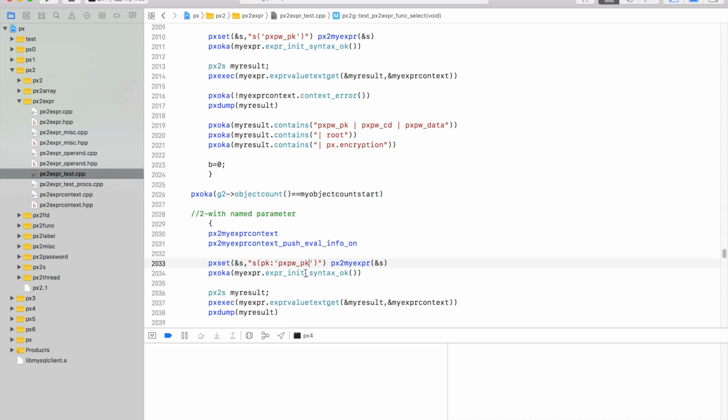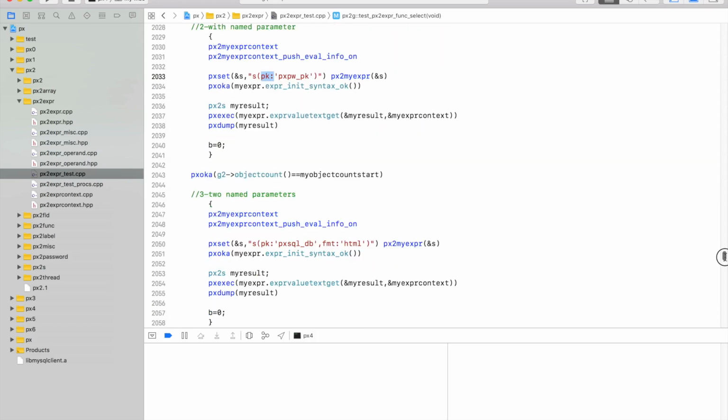This is the expression I want to be valid, but now I have named this parameter with the parameter name primary key. And the goal is that this will be a valid call.